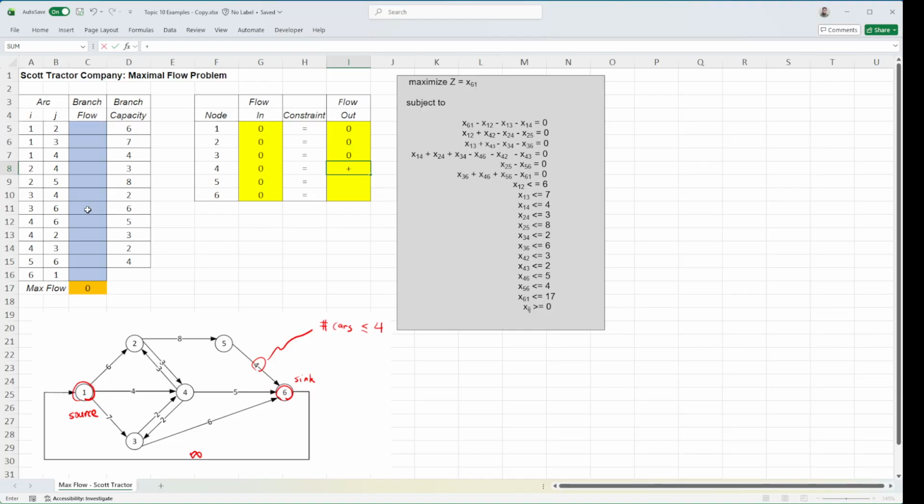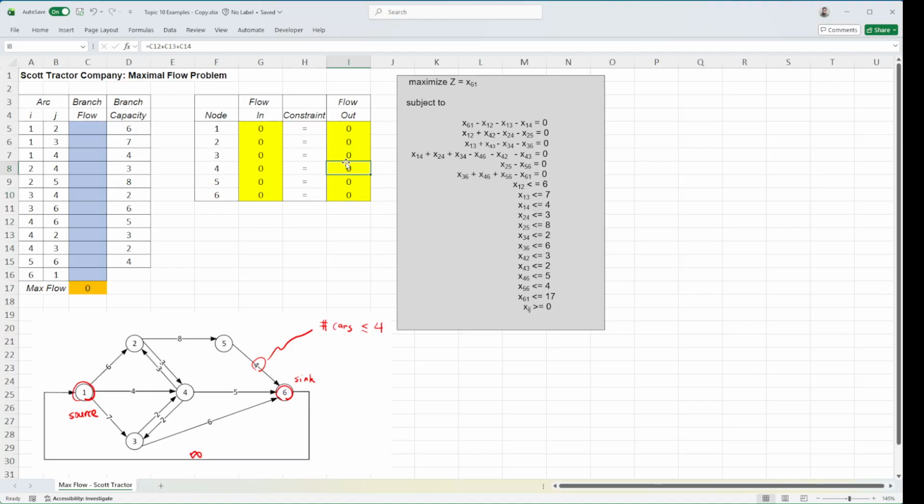For node 4, it would be 4 to 2 and 4 to 3. Node 5 is 5 to 6. For node 6, it has only one outgoing arc, which is the return arc. So this should be the return flow.